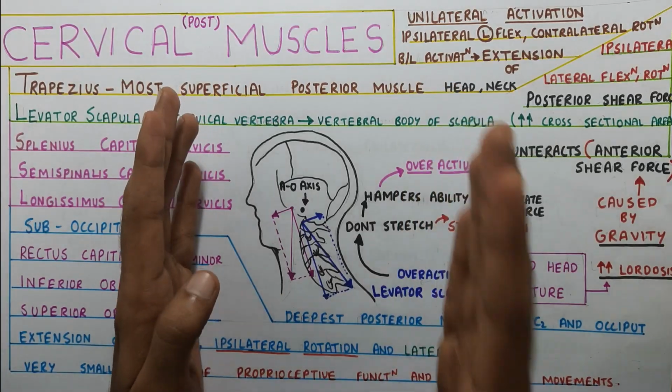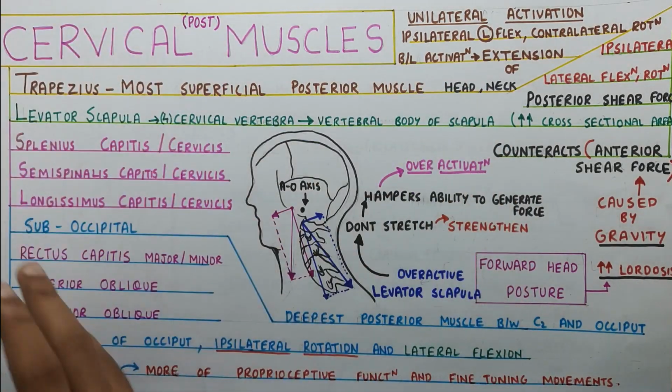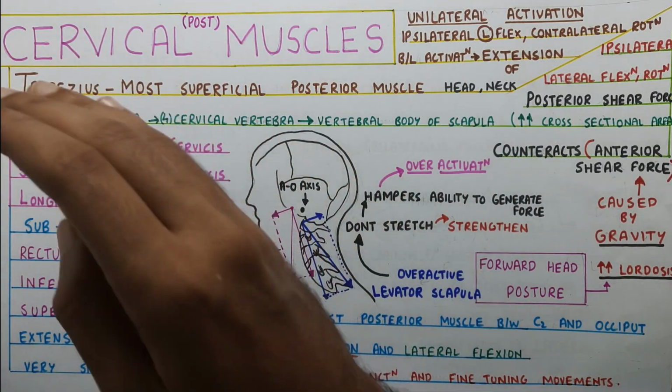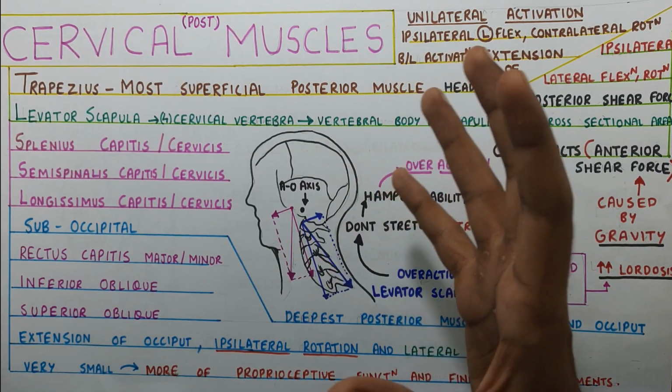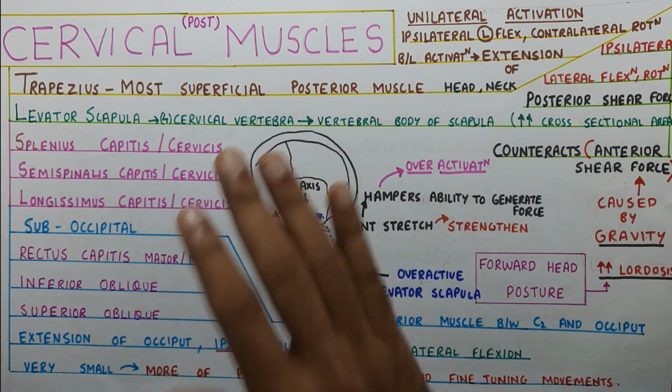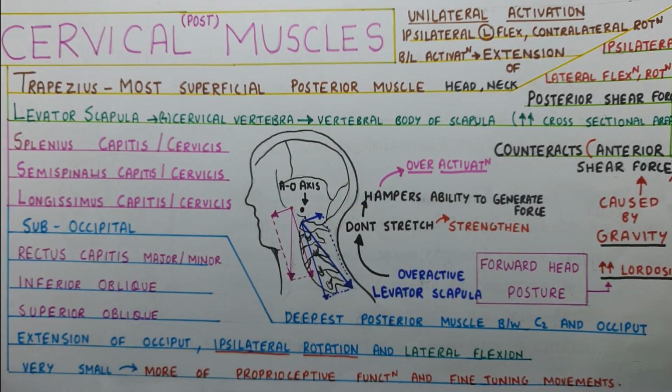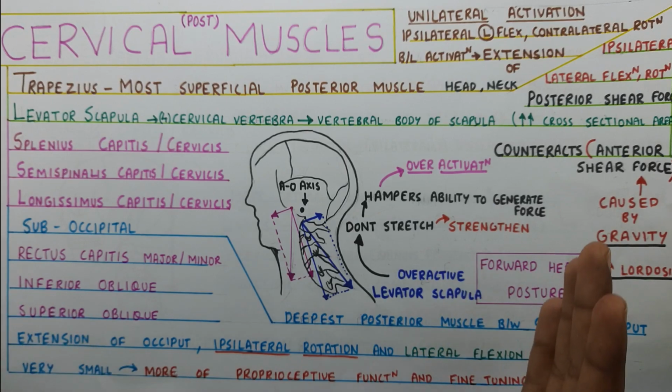Okay, so now let's go ahead with naming all the muscles. These muscles are mentioned from superficial to deep, okay? There will be a lot of muscles, so don't get intimidated. Just sit back, relax, have a coffee, and let me do the work. Just pay close attention to whatever I say.